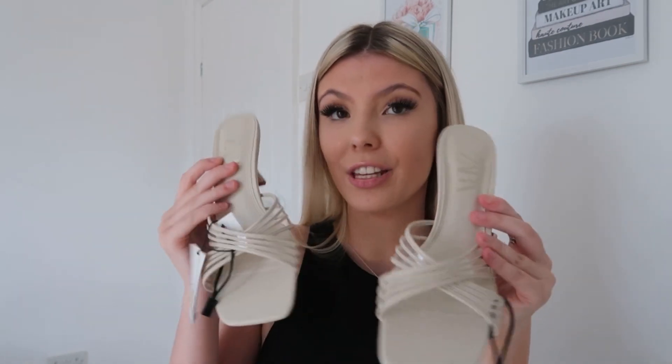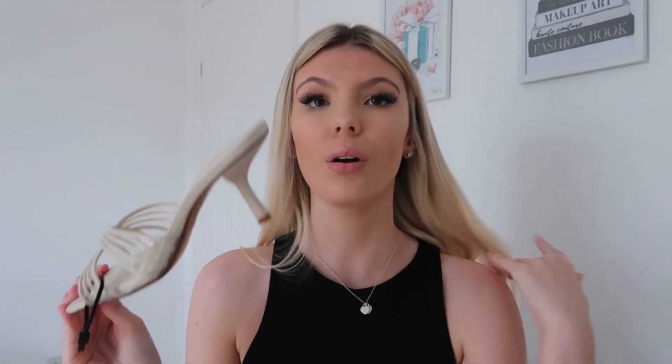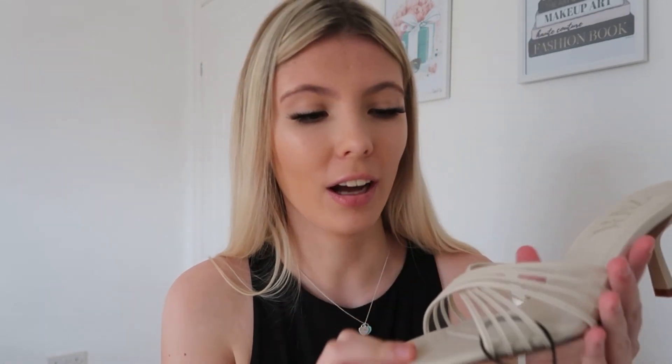Now for shoes — I have one pair from Zara and three from other places. The Zara ones come in a really cute dust bag. They're a lovely beige color with a little kitten heel, because I don't really like really high heels — if I can get away with a kitten heel I will, especially if I'm walking for ages. They have really nice little detailing which adds a lot to the shoe, and they'll go with a lot of things because of the neutral beige color.